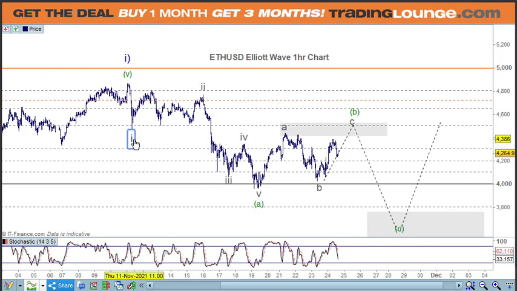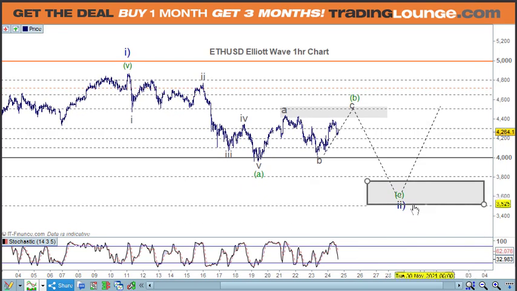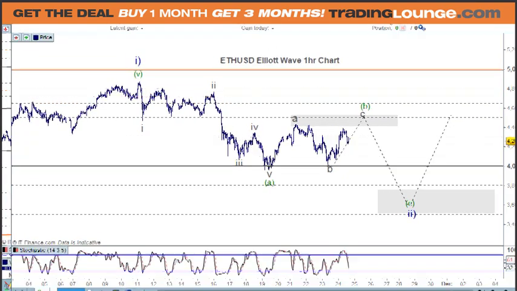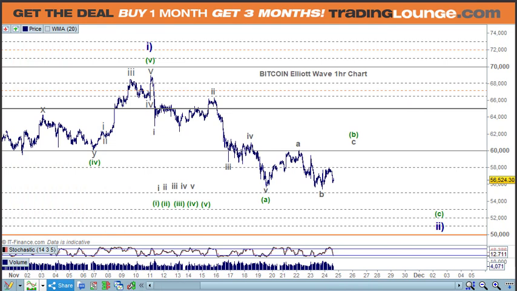But I'm quite comfortable with both of these counts. But like I said, we haven't pulled back down to here just yet, so that's one thing. If we overlay this particular count on Bitcoin, then it would look like this here with wave 1 here, an ABC, well, sort of an ABC for wave 2, and then 3, 4, and 5 here.